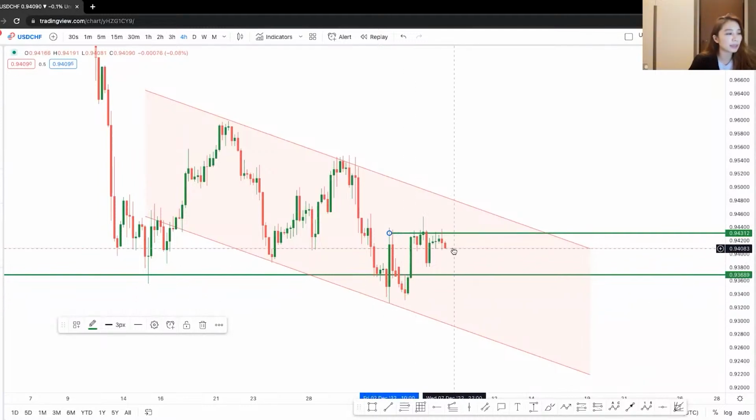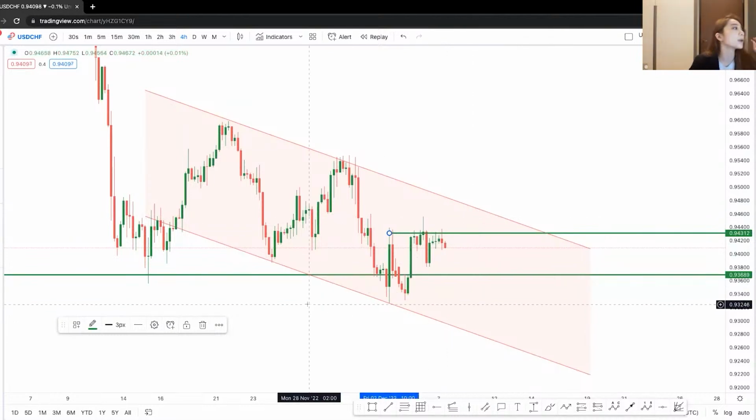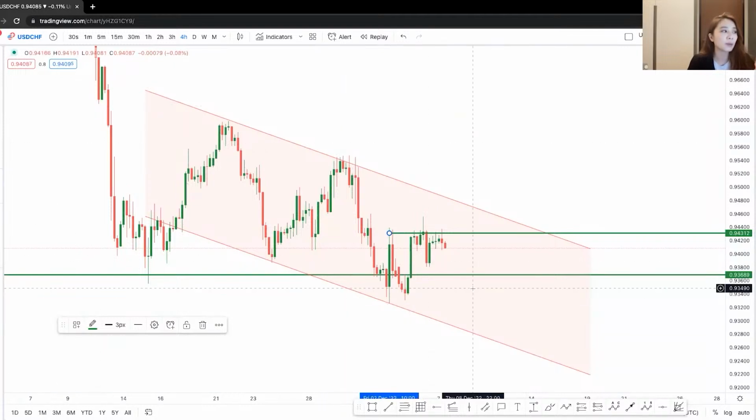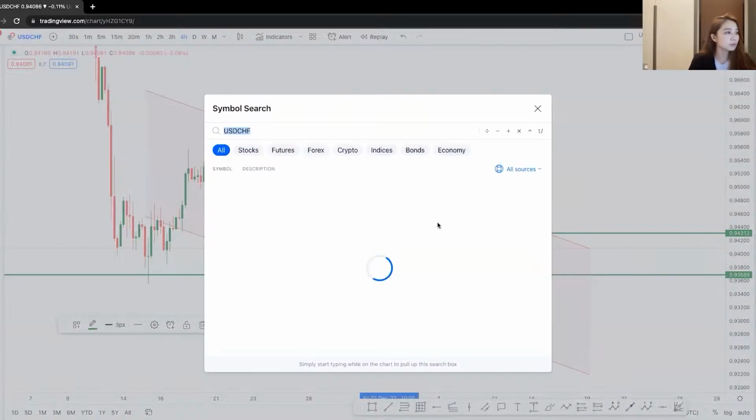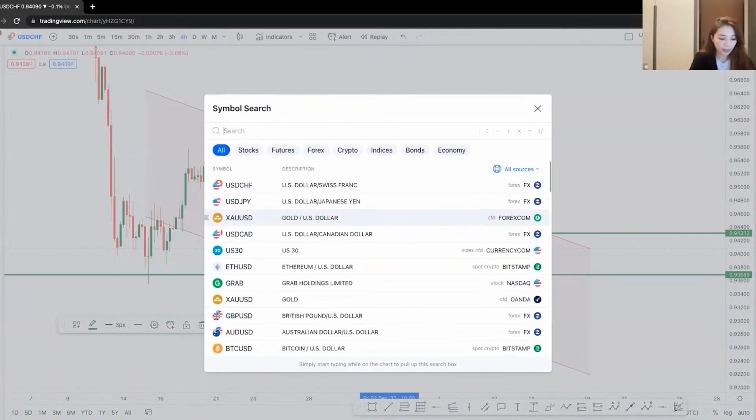It does seem like the price has difficulty bouncing all the way up to the resistance that we have at this level. However, I think we do have to take a closer look at where it's going. It looks like on the H4, it is still moving sideways with an underlying bearish momentum. Let's look at another pair.